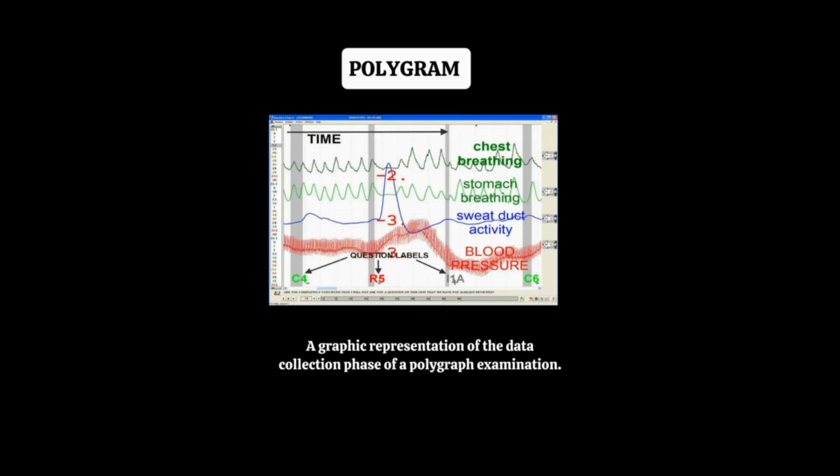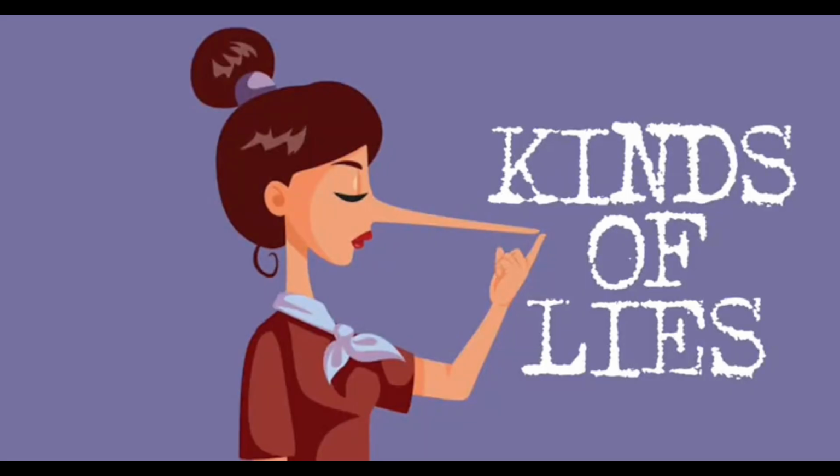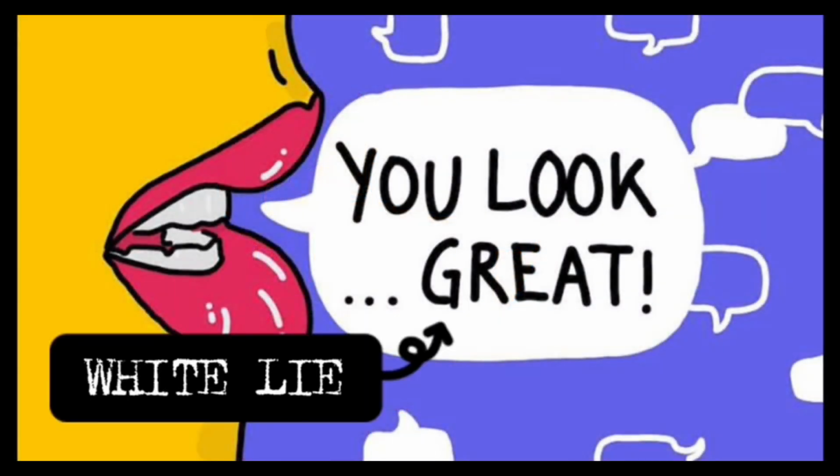detector test. Kinds of lies. So the next topic is the kinds of lies. The first one is the white lie. It is used to avoid the harmful and realistic implication of the truth. It will cause no discord if not discovered and offers some benefit to the liar and the hearer. It is basically used to lubricate interpersonal relationship.